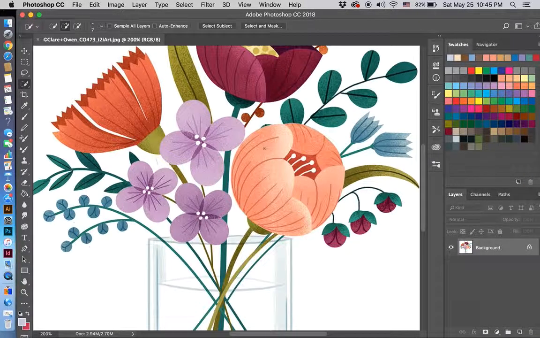And as you can see, my cursor is quite small, and I can change the size a couple of different ways.